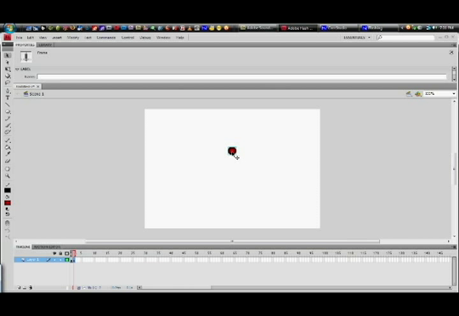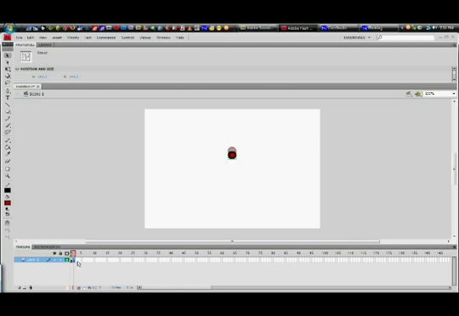To show you what I mean, just make sure the ball is highlighted. I'm going to click and move the ball down slightly. As you can see, there's a faded version of the ball behind it. That shows us where it was on the previous frame. Now we move the ball about halfway down of its original position.